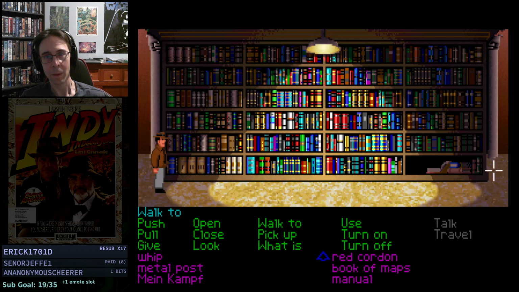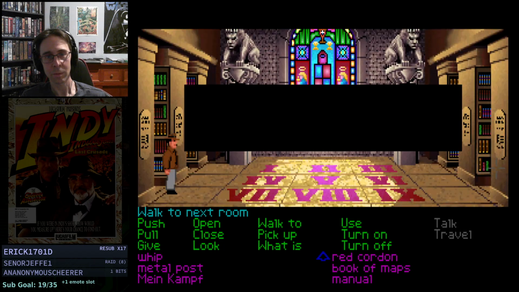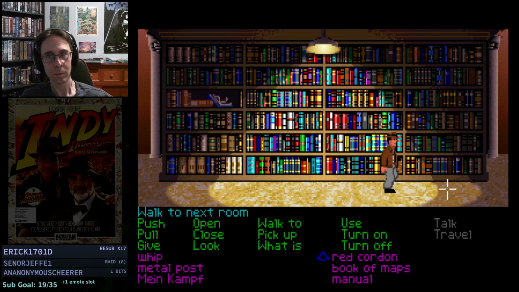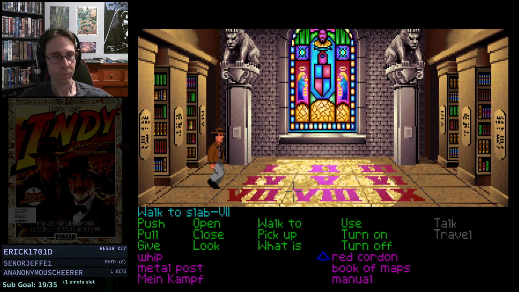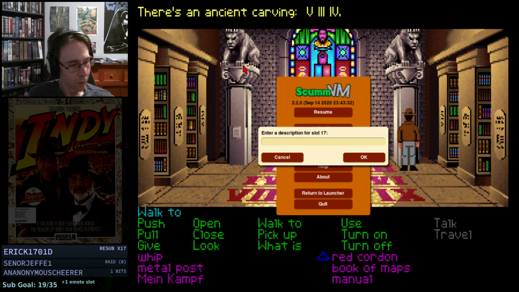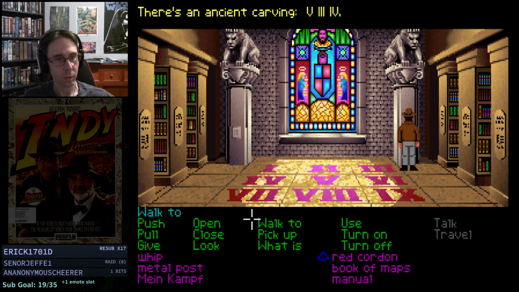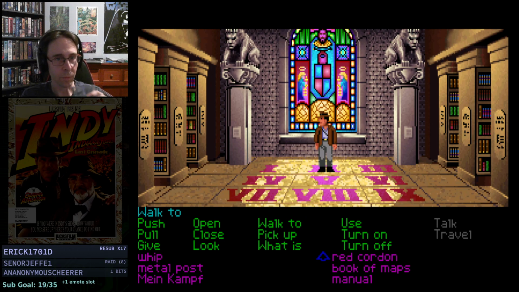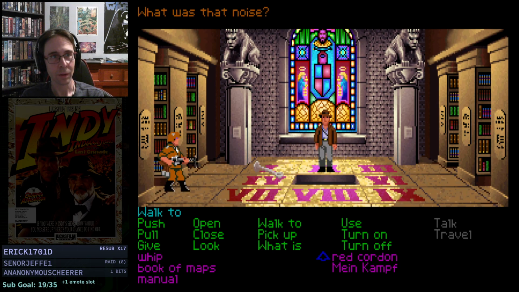The Jesus face. Okay. Five. Okay. Down. Use metal post with sawy. What's that noise? You there, don't move. Whoop.